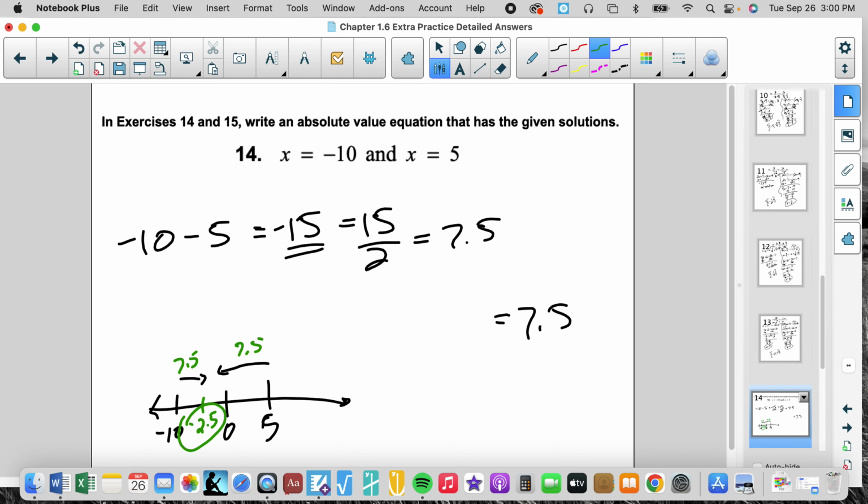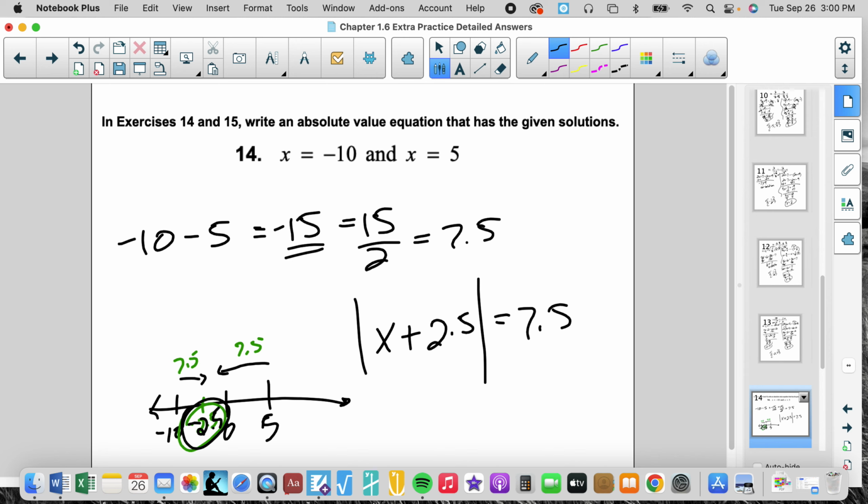This is a really important number. So if I'm going to write an absolute value that has a negative shift, the way that we represent that negative shift is we add. We do the opposite of it. So in order to get back to 0, what would get me back to 0 with a -2.5? What would get me back to 0 is a +2.5. So this is my zeroing number.